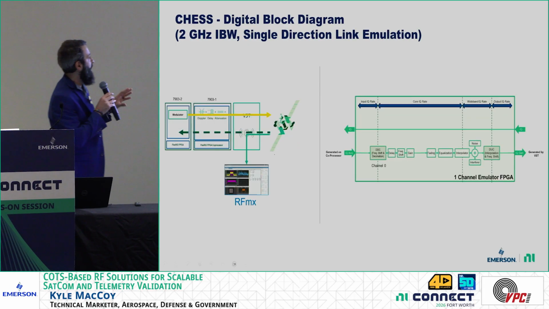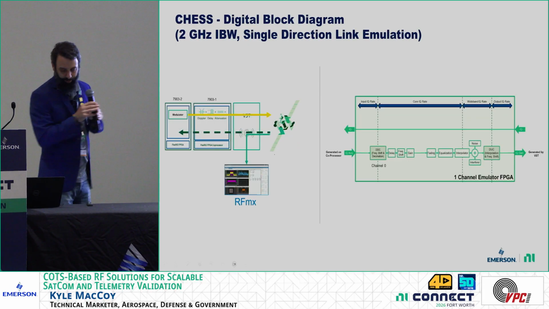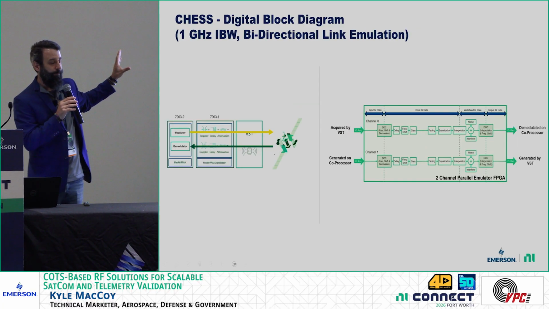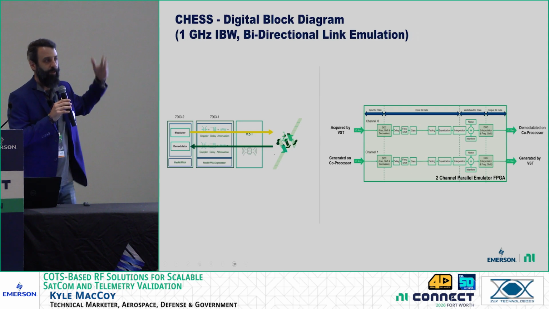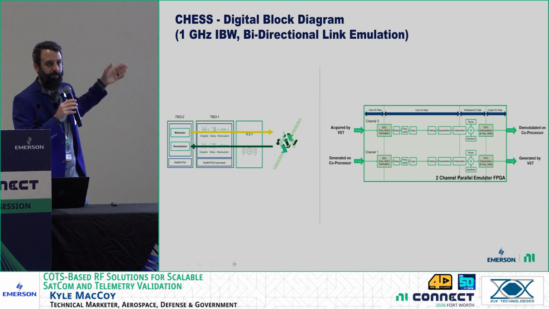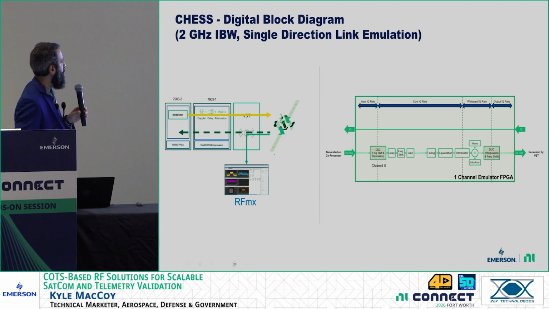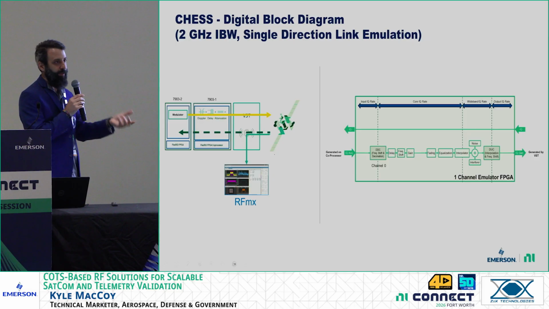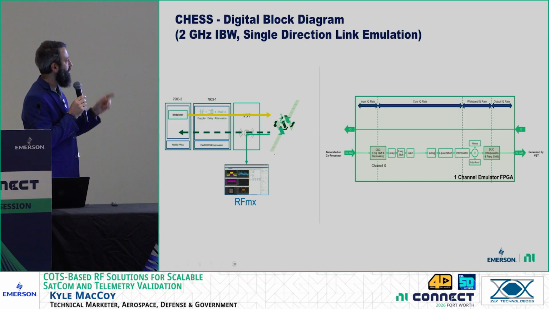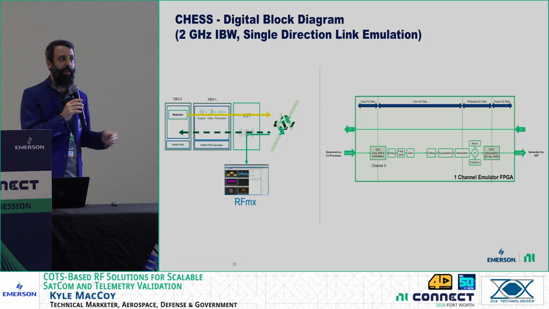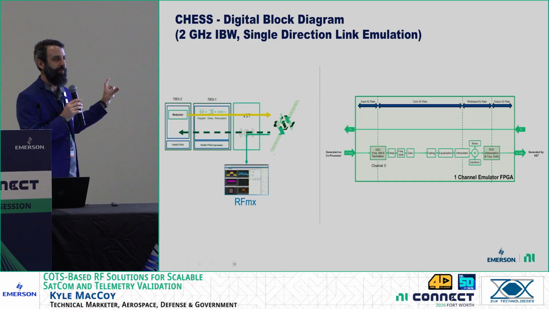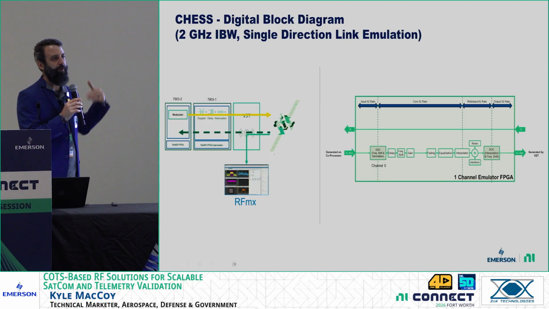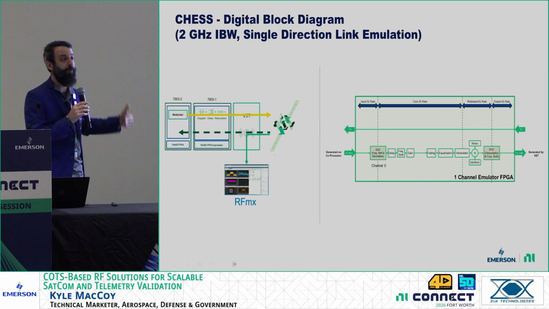And then if we needed extra bandwidth, by doing it in this configuration, for a 2 gigahertz instrument, you get 1 gigahertz of bandwidth in each direction. 2 divided by 2 is 1, so that's how that works out. But if you needed that full bandwidth, you could do 2 gigahertz in a single direction, and then turn it around and do it in the other direction. But you just want to be able to do that in real time in both directions without using an extra coprocessor. If you had additional coprocessors, this coprocessor will limit the actual bandwidth. So if you wanted to use the 4 gigahertz VST and do 2 gigahertz in each direction, you could do that with additional coprocessors. So now we're starting to get to the advantage of the modularity.